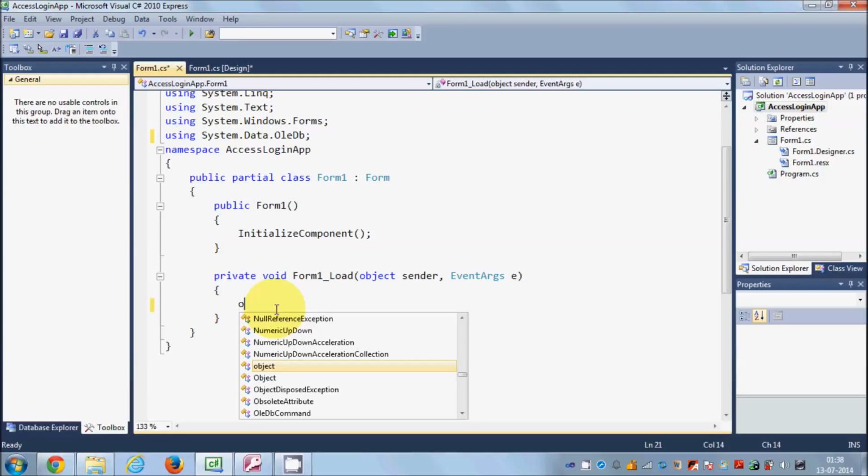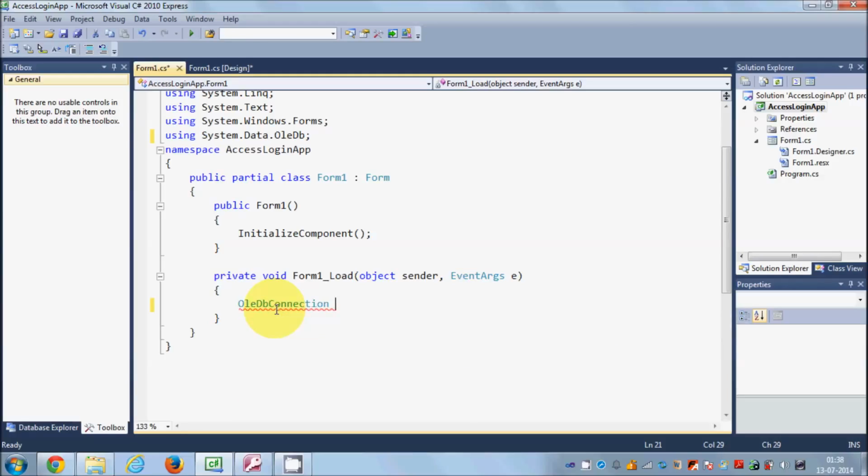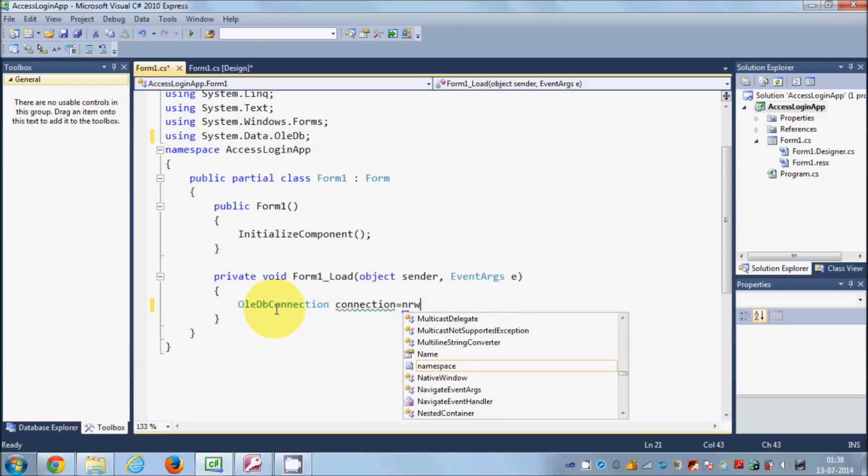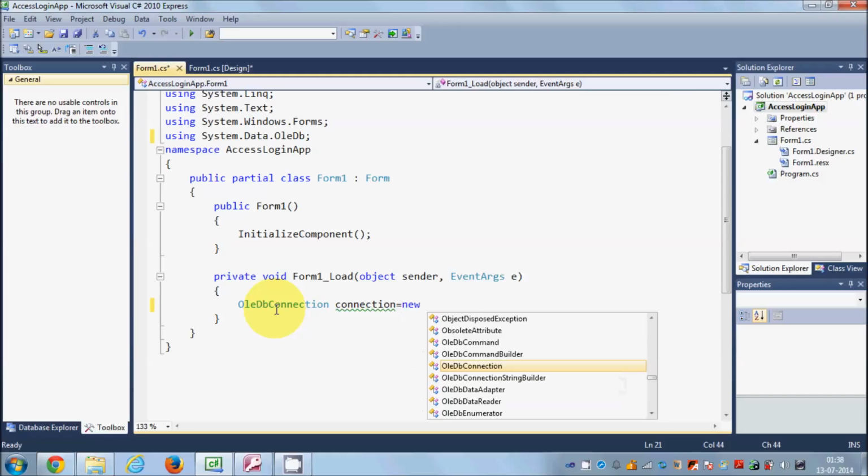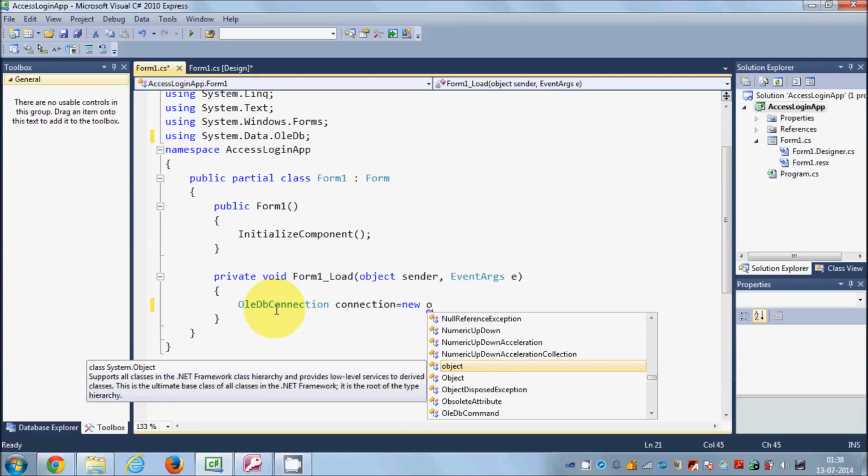So just write OLEDB connection and give an object name called connection is equal to new OLEDB connection. Okay.